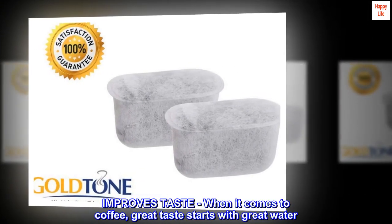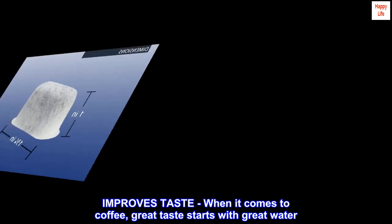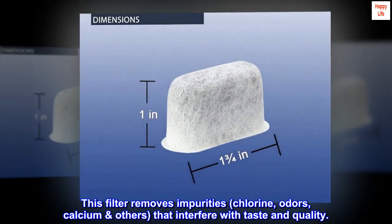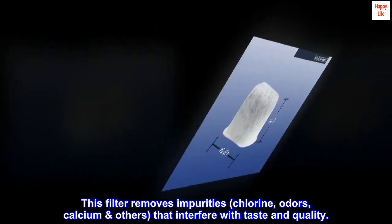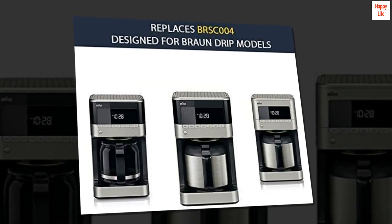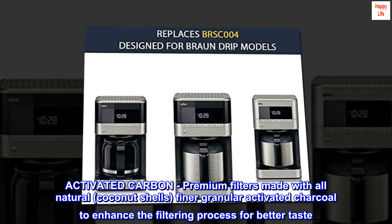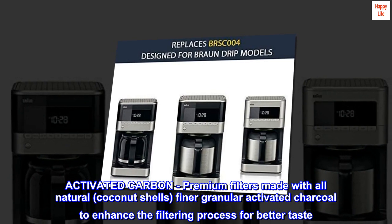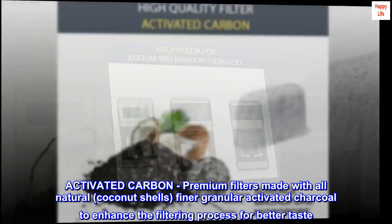Improves taste. When it comes to coffee, great taste starts with great water. This filter removes impurities, chlorine, odors, calcium and others that interfere with taste and quality. Activated carbon, premium filters made with all natural coconut shells, finer granular activated charcoal to enhance the filtering process for better taste.